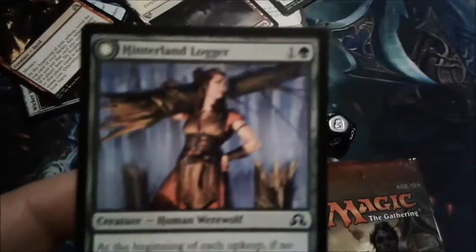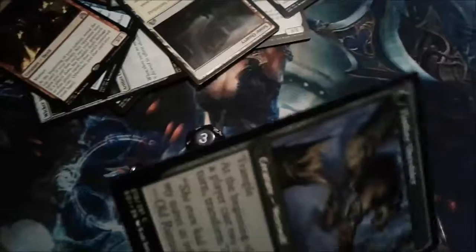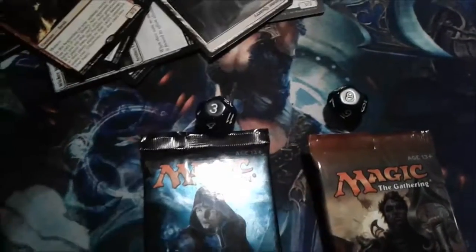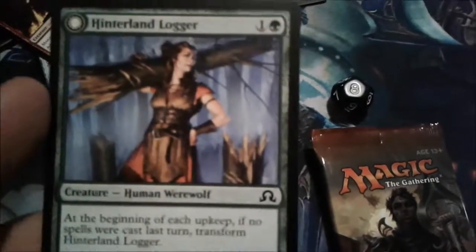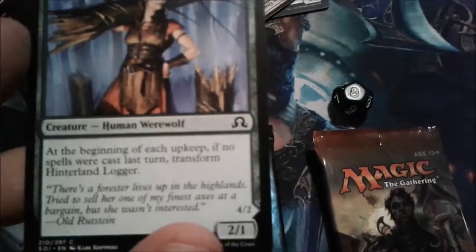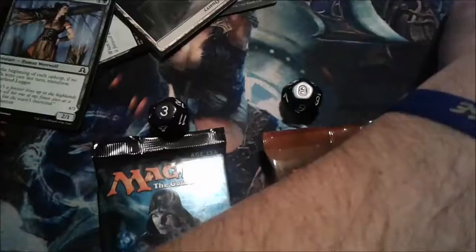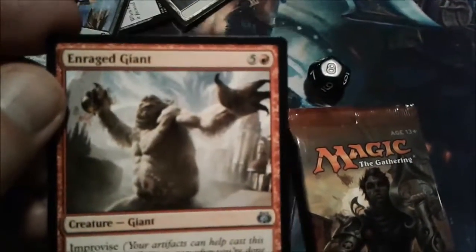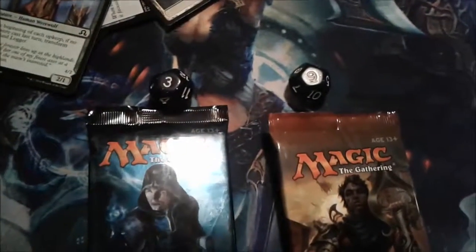All right, what we got? Hinterland Logger, it's our flip card. Beginning of each upkeep, blah, blah, blah, flips. 2/1. Becomes a 4/2 trample. I remember I thought this young lady, human werewolf, was going to be pretty decent, but whatever. Okay, so 2/1 flips to a 4/2 trample up against an Enraged Giant. Are you kidding me? He's a 4/4 trample haste. He's enraged that I would even consider that you would not win this. 9 points for the Revolt.